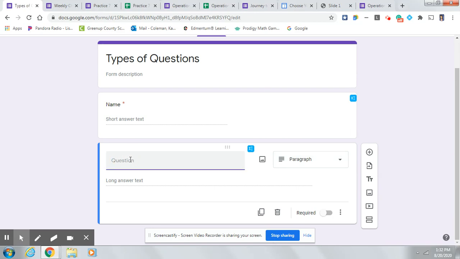In this paragraph question, say we want to ask the students to tell us a story of something awesome that happened over the summer.